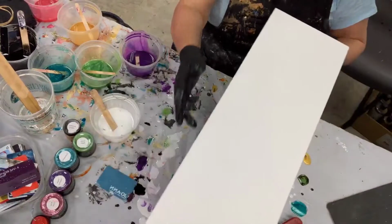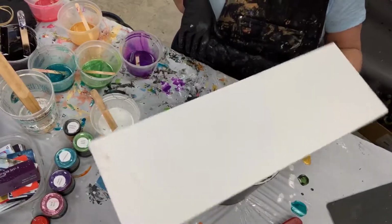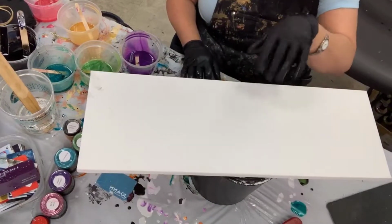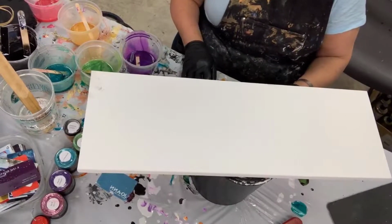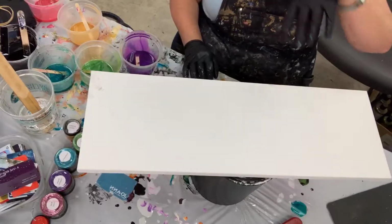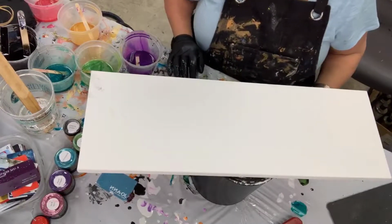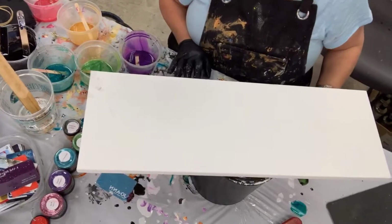Let's see, what are we gonna do here next? I may do a little bit of a Dutch pour here on this canvas. Let's see how I wanna do that. I have to think about it for a second. And Gina, of course, I'm gonna do more.